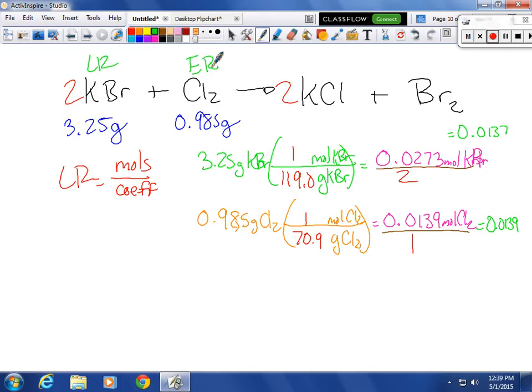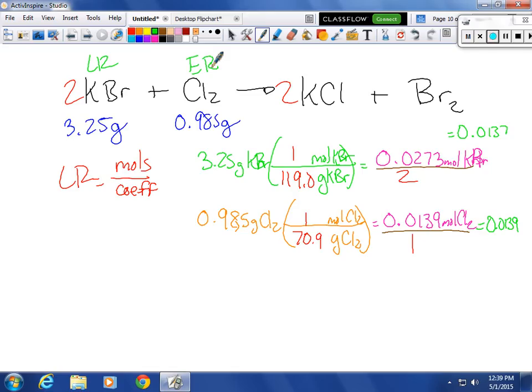So now let's look at part B, and this is how it changes a little bit. How many grams of each product are formed? Now, let's pause for a second. How many products are being formed? 2 on that one. Let's just pick one. Let's go to Br2. So scratch out where it says how many grams of each product, scratch out each product, and write Br2. We're just going to go to one of them. Makes it a little easier.